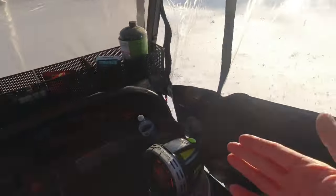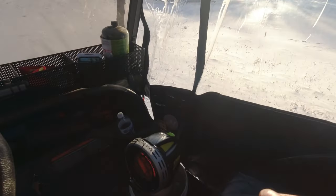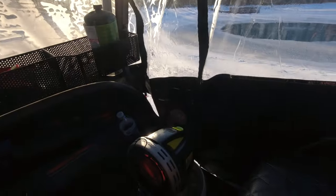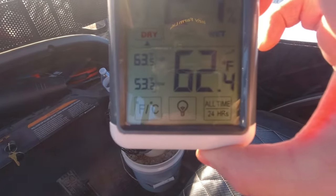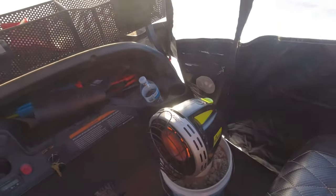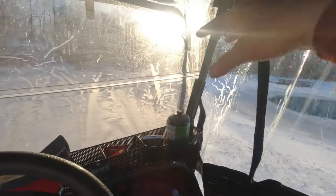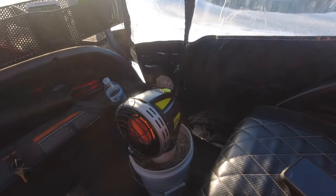Look at these air gaps — this is insanity. It's about ready to run me out of here. If it were 40 degrees out this thing would definitely run me out. I'm going to get out of the golf cart and do a couple things at the pond. Before we leave, our high/low readings are 63.5 high and 53.2 low. We'll leave this on the dash — we've had the door open twice and we're still in the sun, though it's starting to go behind the trees so it'll probably drop a little.